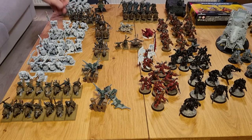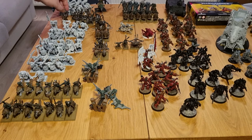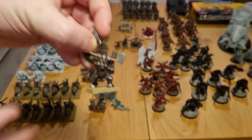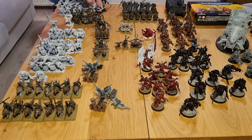I kit-bashed some black orcs that will fit nicely in with my existing ones — threw a bunch of armor on there and gave them dual hand weapons because I didn't have any great weapons. My black orcs are a mix of ancient sculpts and the newer sculpts but in metal, so they'll be a nice hybrid. I'd like to buy some more of the new plastic black orcs at some point, but I need to paint up some stuff first. I'll try my best not to buy more stuff, but if a good offer comes up on eBay or Facebook I might take it and throw it into the pile of shame.